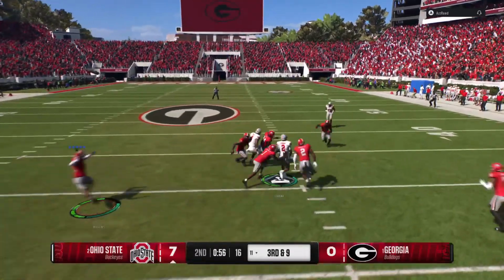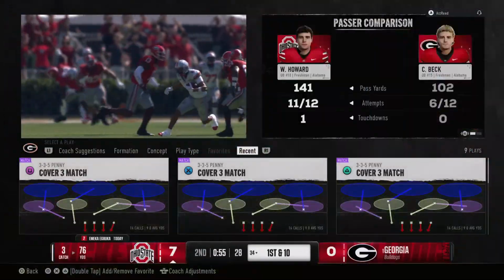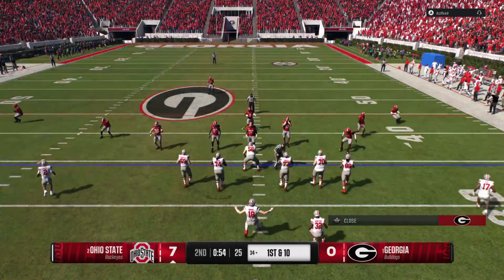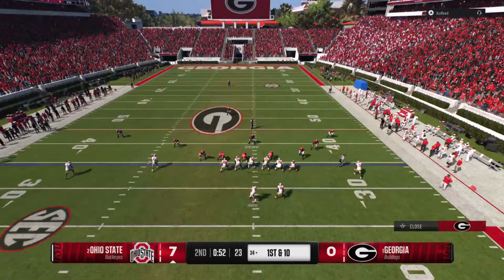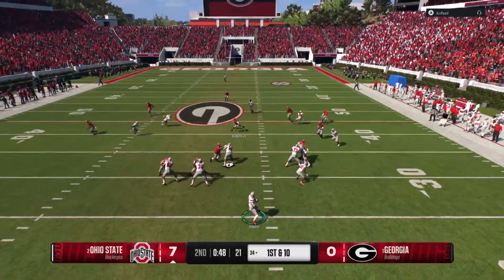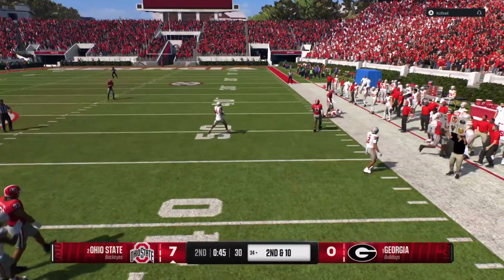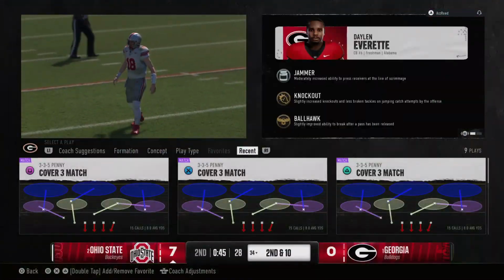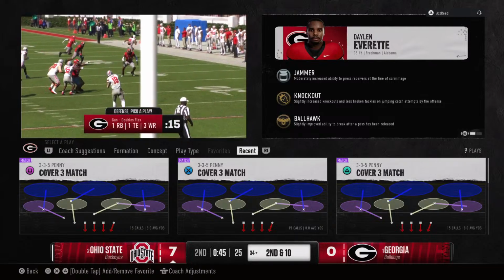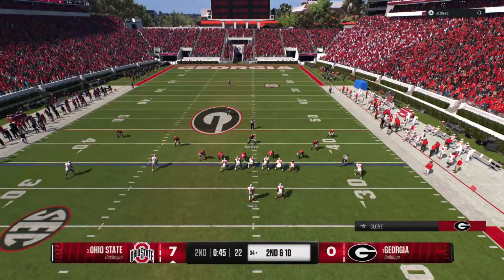Fires to the middle. It's caught. And he almost ran away from everybody on that one. A huge pickup on that play. When you're a playmaker like this guy is, your coaches are going to dial up plays intended for you, especially on third down. That's what you saw in that last play. There was no question where the quarterback was going with that football. All week long, they decided on the biggest downs of this game, we're going to target our best player, and we're going to make sure that he gets looks. It doesn't matter what the coverage is, and you saw it right there on that play.